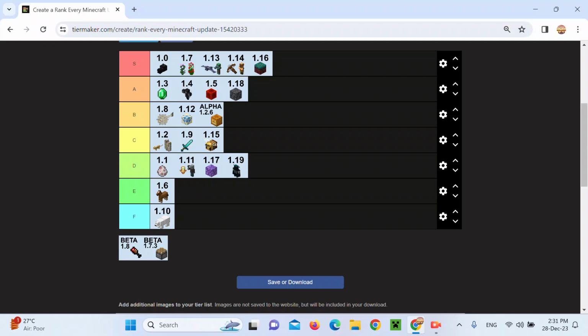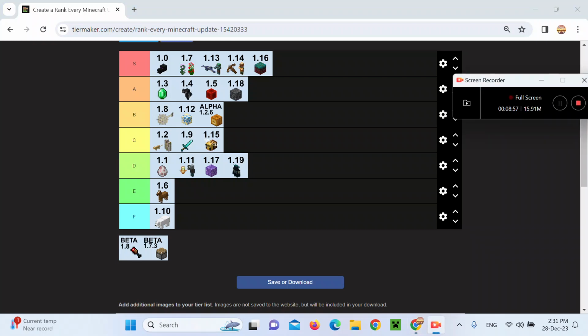Here you go. 1.0, 1.7, 1.13, 1.14, 1.16 get S. 1.3, 1.4, 1.5, 1.18 get A. 1.8, 1.12, 1.20 get B. 1.2, 1.9, 1.15 get C. And 1.1, 1.11, 1.17, 1.19 get D. 1.6 gets E, and 1.10 gets an F, for literally being the most boring and most useless update in the game.